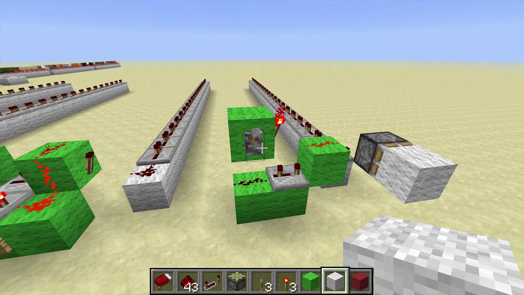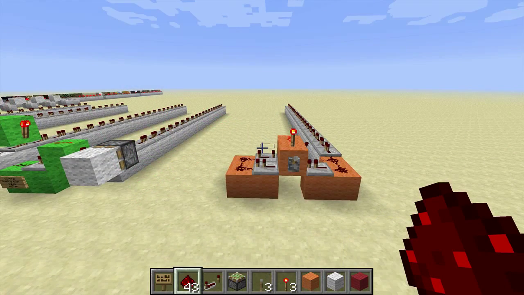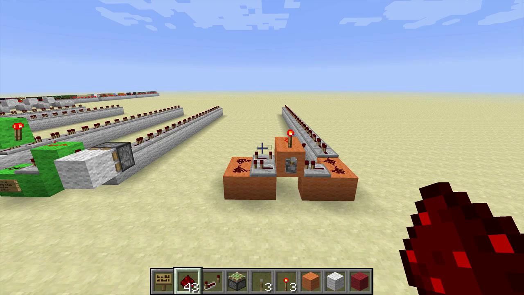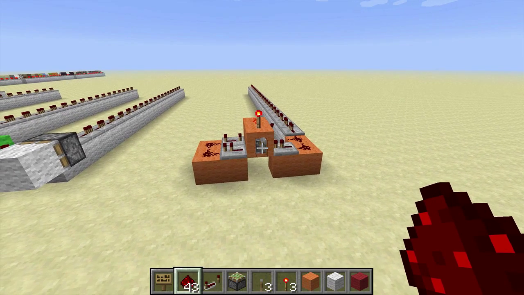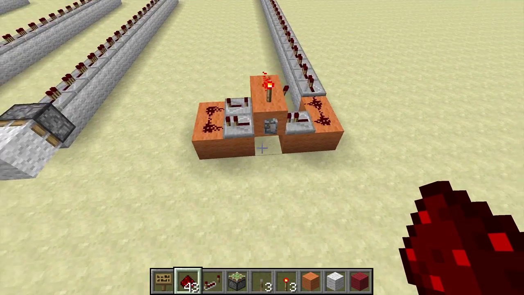So keep that in mind. We'll come back to that and do some more exciting stuff with that later. We've discussed pulse limiters, but sometimes what you want is a controlled longer pulse, and for that you want a pulse extender, and that's what this circuit is. If I throw this switch, I'm going to get exactly a 4-tick long pulse.